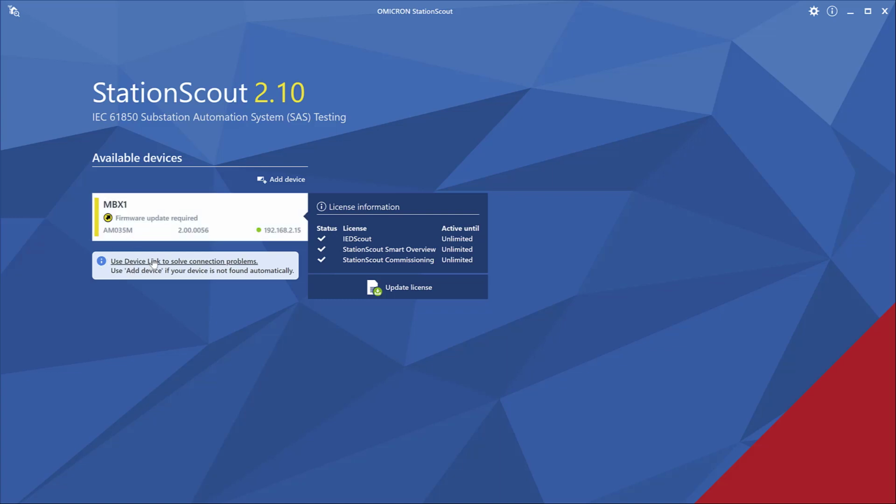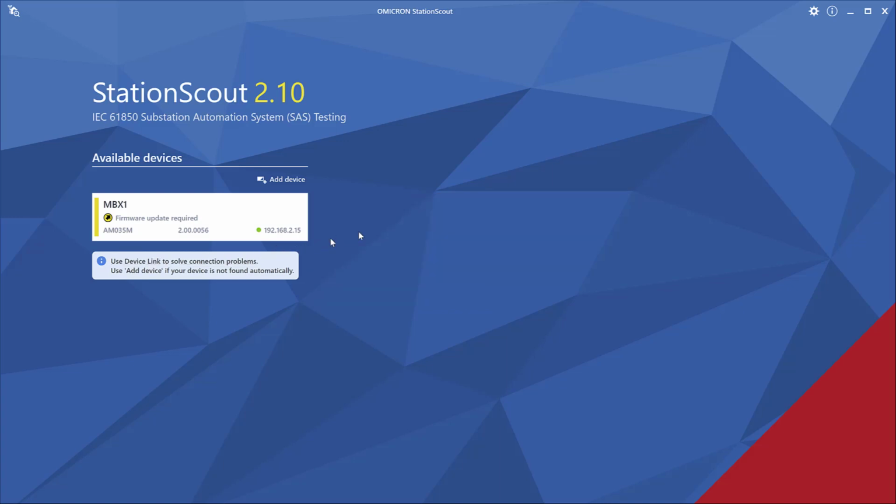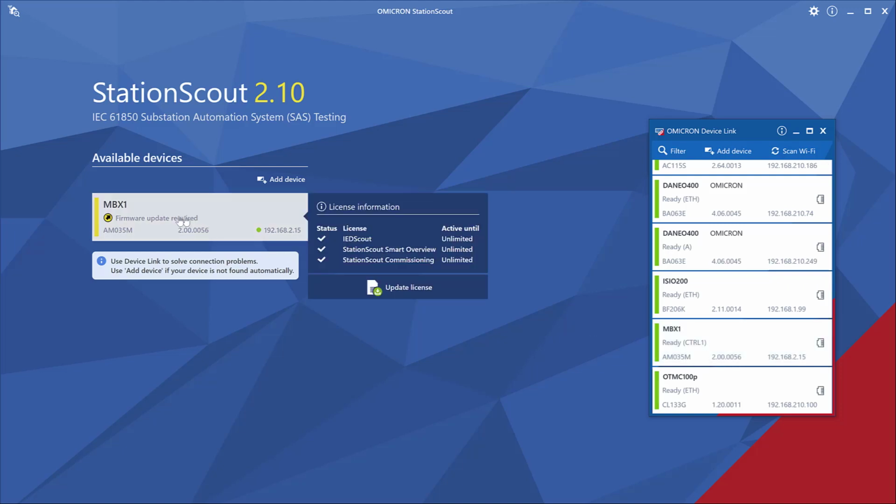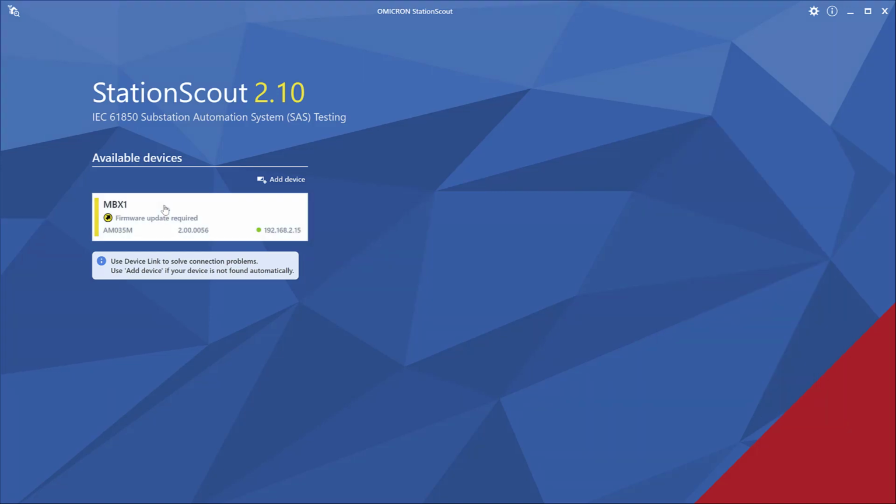So let's go to the device link to show you the existing version of the firmware, and here we can see the existing version is 2.00.0056, which is compatible for 2.0 StationScout major release. So we basically need to select the MBX1 hardware under the available devices.